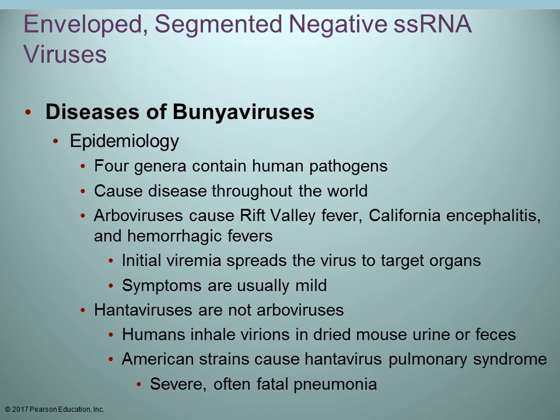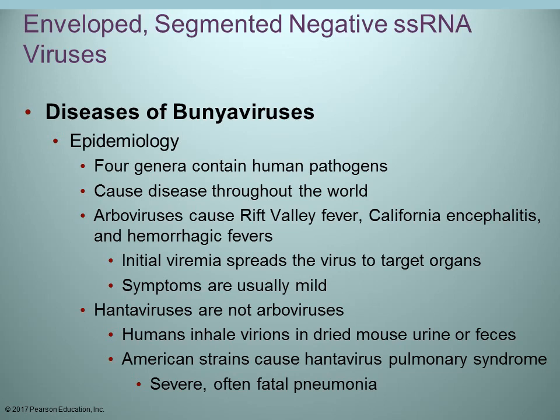Now there is another type that's called a hantavirus. What happens here is the virus infects deer mice. That's another host for it, specifically the deer mouse. And the virus is released from the mouse in the urine and the feces. And usually what happens is humans inhale the virus that had been present in that urine and feces.